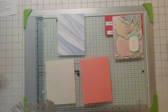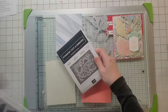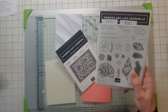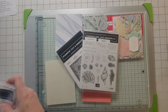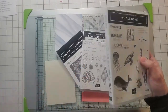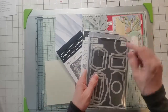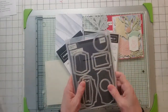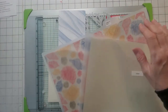For this card, we're going to be using, of course, the die, the Seashells embossing folder, and the Friends Are Like Seashells stamp set. I'm also going to be using the seahorse from Well Done, but you don't have to. And then the sentiment tag I'm using from Tasteful Labels, and it's this one right here. Also the pearlescent specialty paper and the Sand and Sea DS paper.